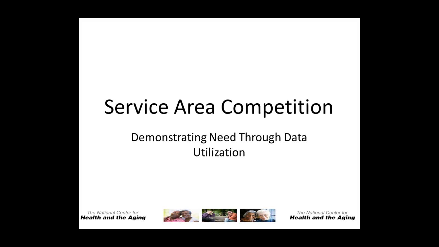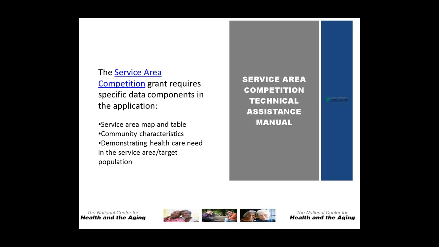So the service area competition grant is the grant that allows you to expand services to either a population or to a particular geographic area. I'll go through some information that will assist you through this process. To start off, I would just like to say that we have a technical assistance manual available on our website that identifies some of the changes to the service area competition grant. It also highlights the main components that you need to include.